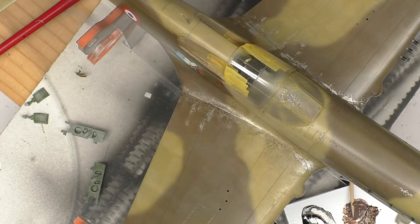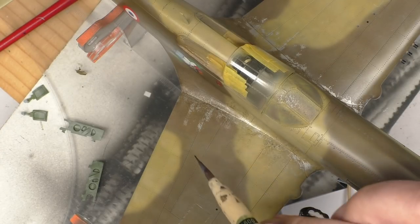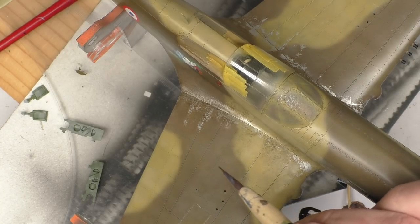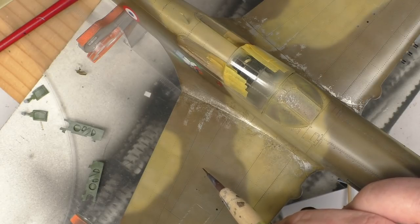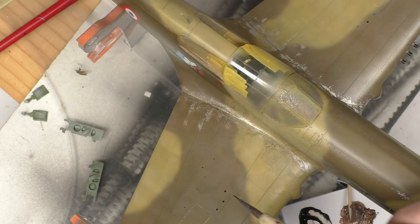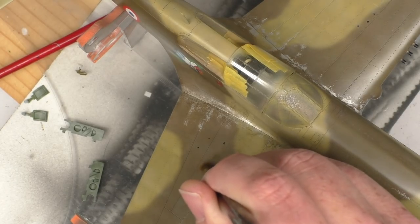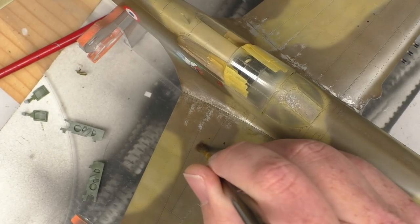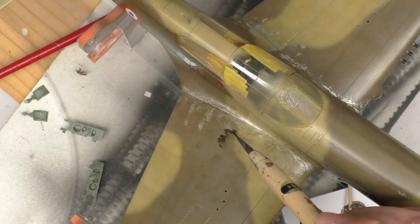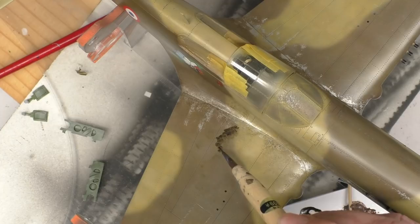Okay, so effects are slowly going down, as you can see on the wing root here. I'm currently kind of working in foot traffic heading out to the gun doors. So I've added a little bit of Starship Filth in here and blended it in. Now we're doing the same with, I believe, Industrial Earth. The beauty of oils is you can work them in so many different ways.